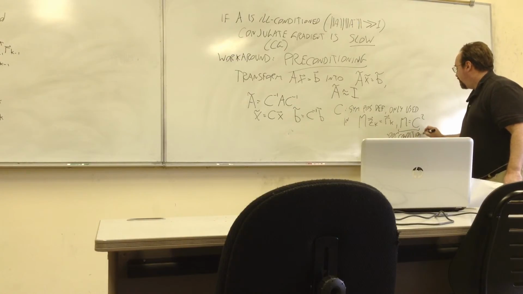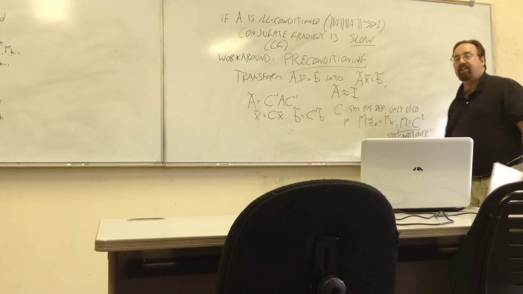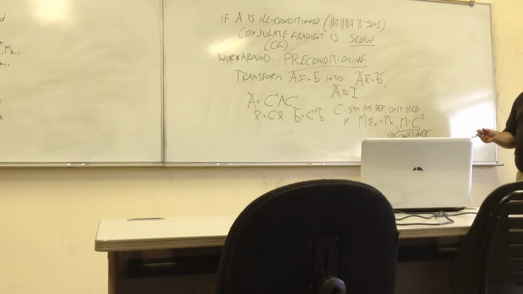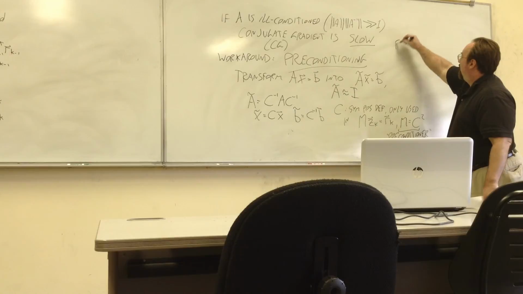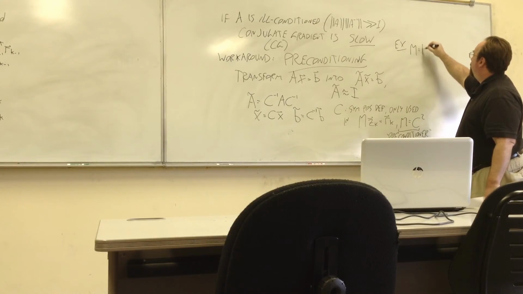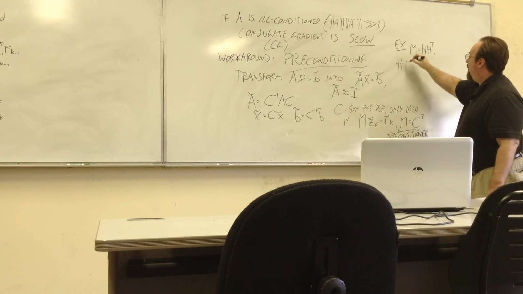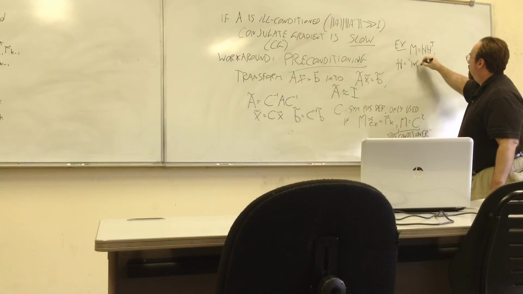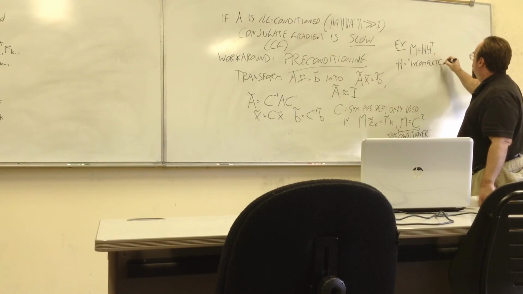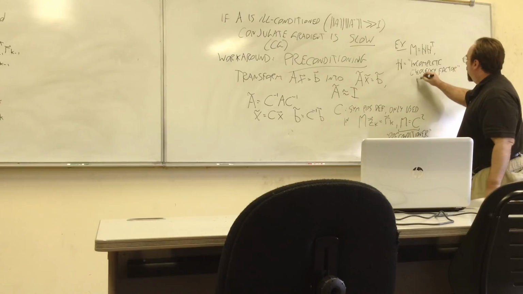And there are different approaches. Coming up with preconditioners is a very active research area, not just for conjugate gradient, but for other iterative methods that I'll talk about, because it's so important in order to set up your iterative method to be able to succeed and converge rapidly. So I'll give you one choice for capital M that's frequently used. As an example, I can let M equal H H transpose, where H is the incomplete Cholesky factor of A.